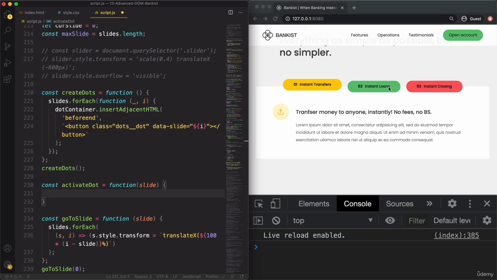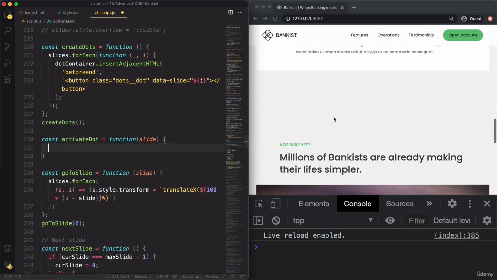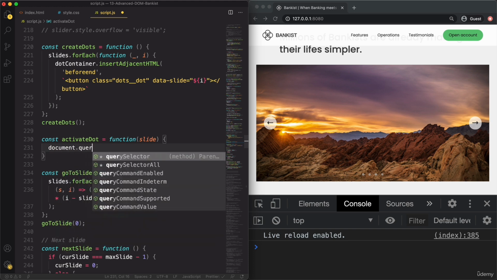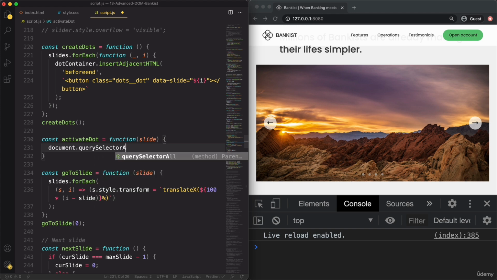And to do that, remember, before we activated one of them, we first deactivated all of them. And so here we are going to do the same. So we will select all of the dots each time that we want to activate one. So that's document.querySelectorAll, and the dots are the ones that have this class.